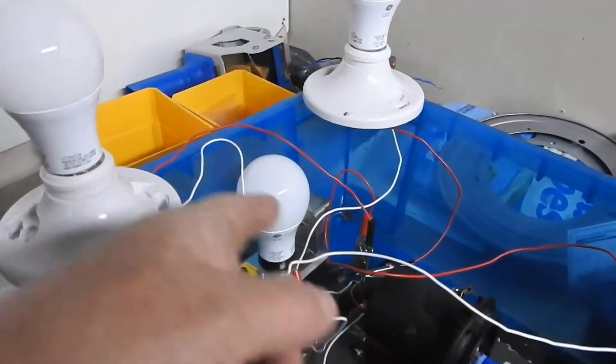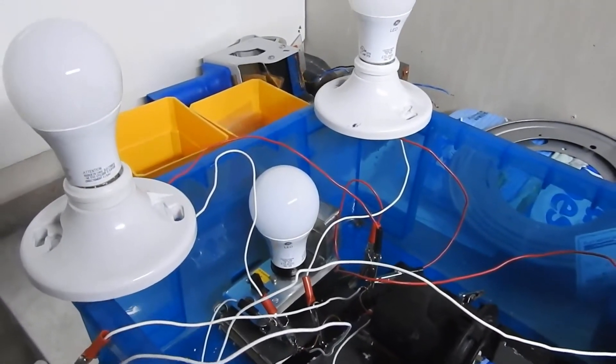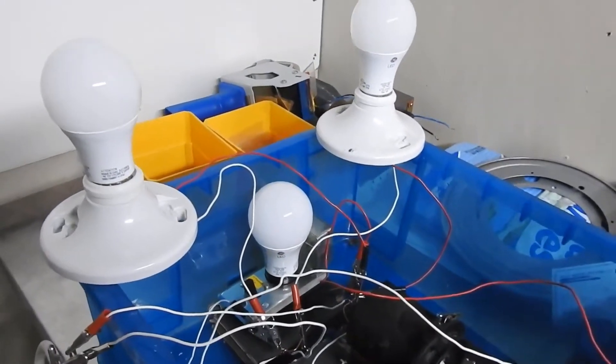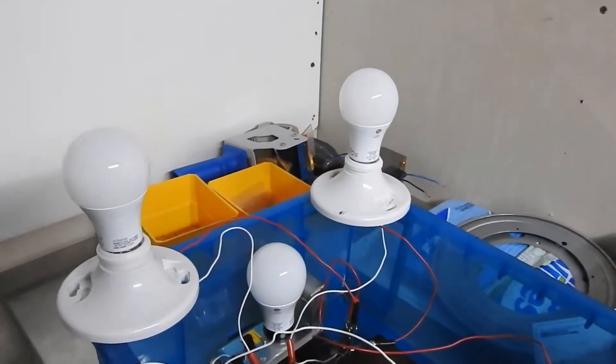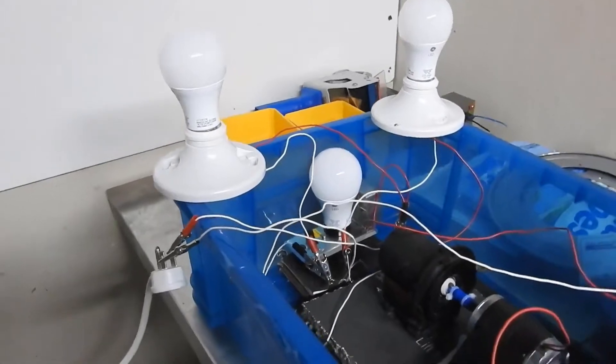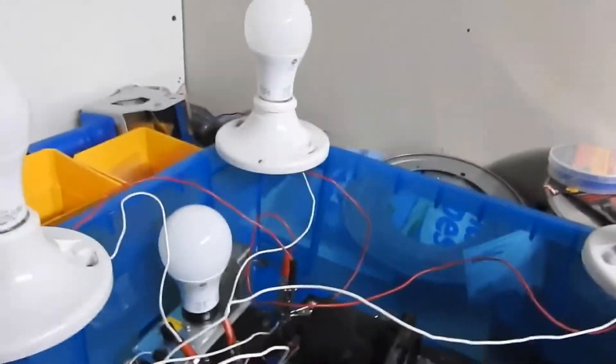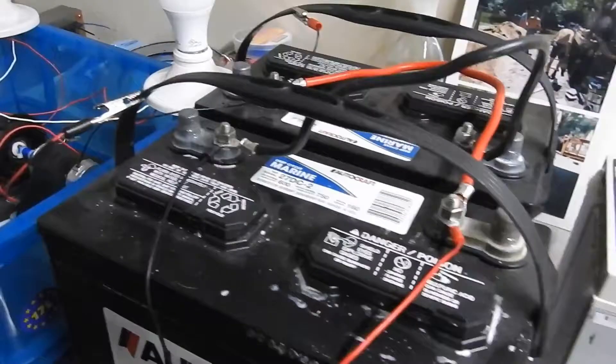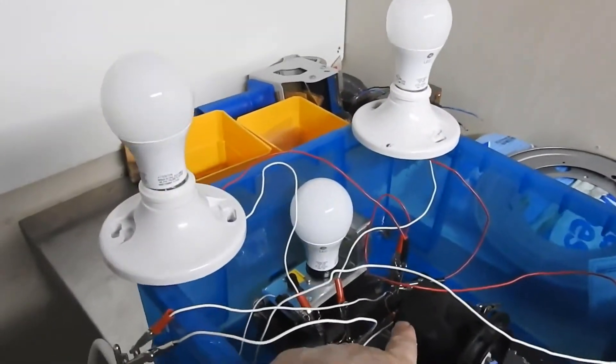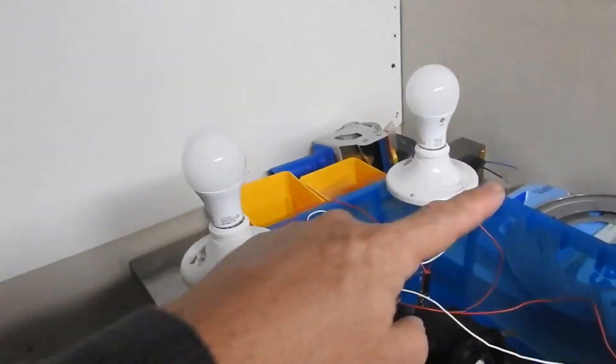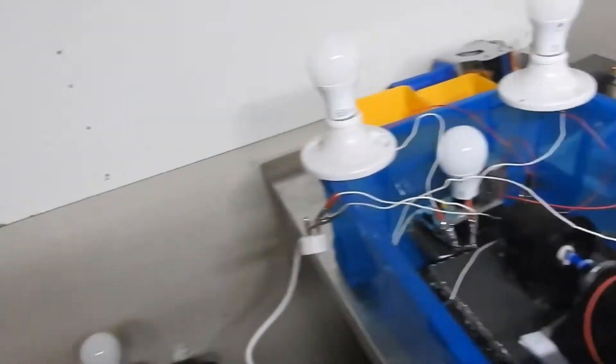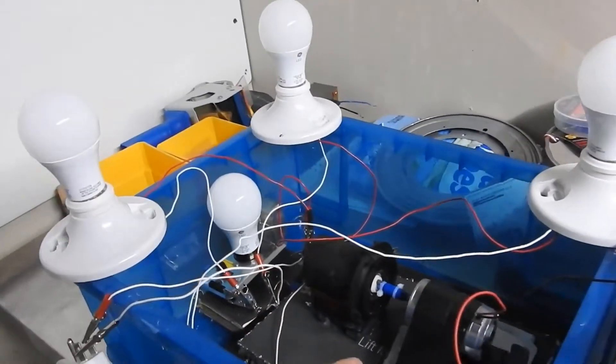Okay, and if you create a spark gap coming off this, it'll not only turn on some lights, it'll turn on like a hundred lights. Okay, so some serious power with a spark gap. But even at that, you get 24 volts going in. By the time it comes out the other side, you add up all the volts that the lights come up to. And it's a lot more than what's going in.